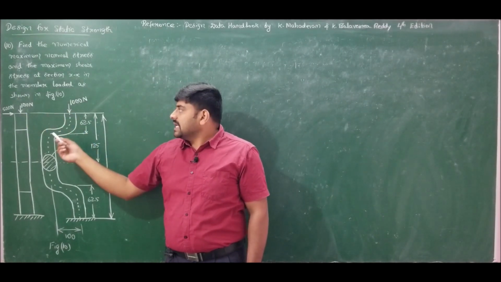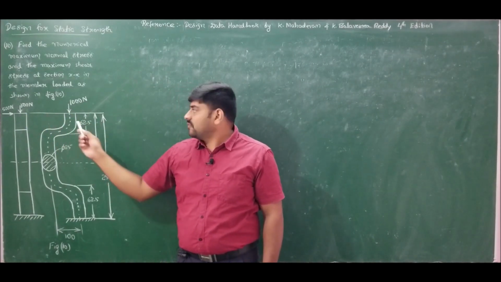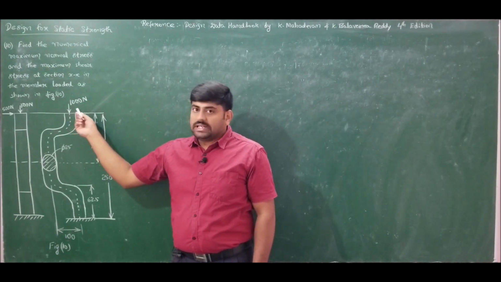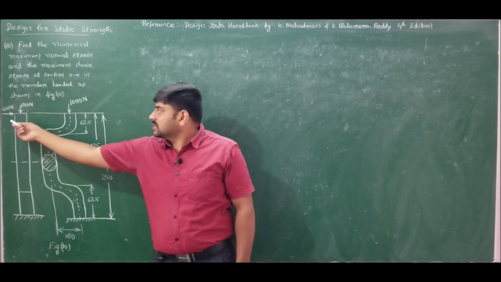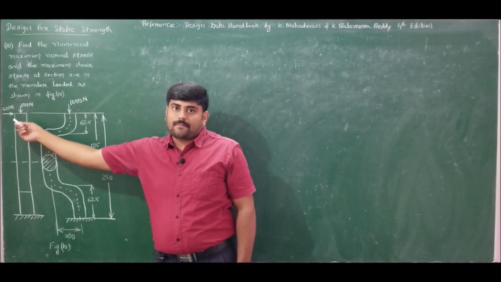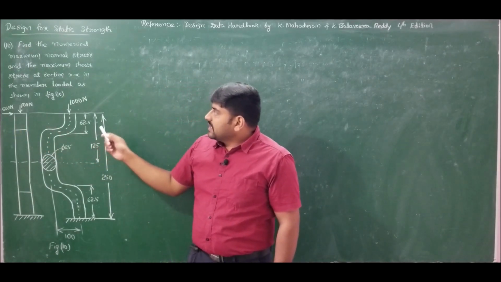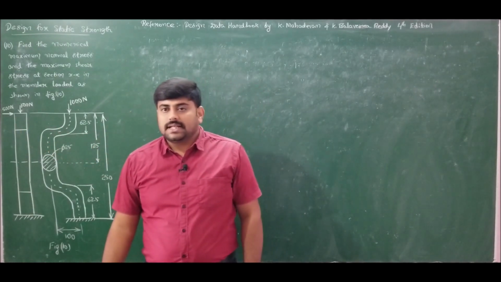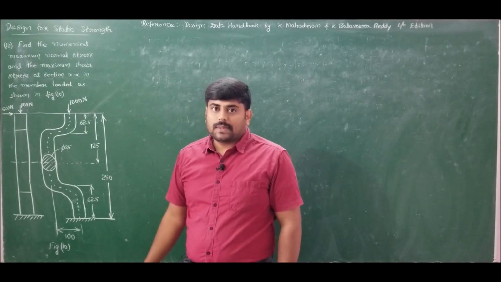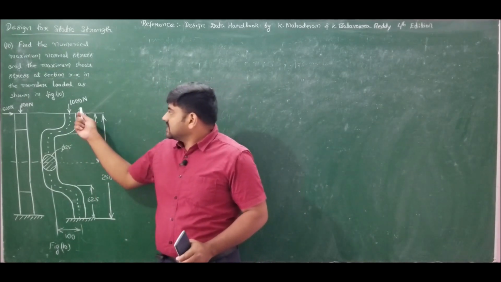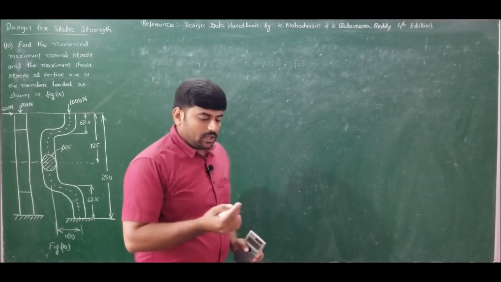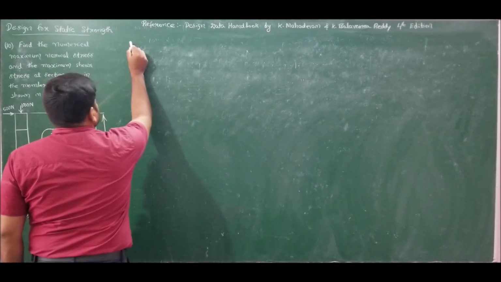Now we should analyze individually the effect of the vertical component, that is 1 kilonewton, and the effect of the horizontal load, 500 Newton. Later on we can find the maximum stress induced in this specimen. Let us analyze one by one. First, let me consider the vertical load of 1 kilonewton, as I move to the solution of problem number 10.